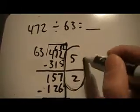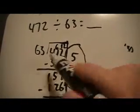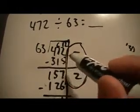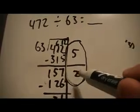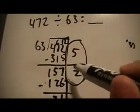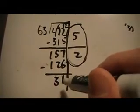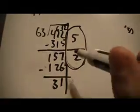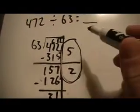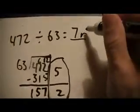These are the answers because, okay, this is like saying I gave each kid, each of those friends, 5 marbles—that's a total of 315 marbles. And then that left me with 157 marbles left, so I could give each kid, each of those 63 kids, 2 more marbles—that's 126 marbles. Got 31 left, can't divide those up anymore. 31 marbles by 63 kids. So my answer is how many marbles do they each get? 7 remainder 31.